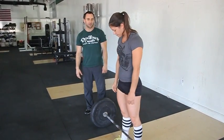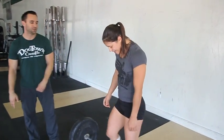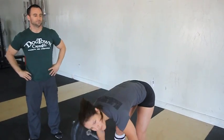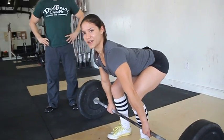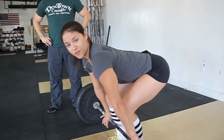All right? Kelly's going to talk to you about her super flexible back and how this came about, because we wanted to touch on this. Yeah, I have a tendency towards hyperflexibility, and the deadlift has been one of my hardest lifts because of that. The typical cues when you teach somebody to deadlift are to arch your lower back and to pick your chest up, which for me kind of means this, which if you see does not put you in any kind of midline stable position. We're going too far the other way.